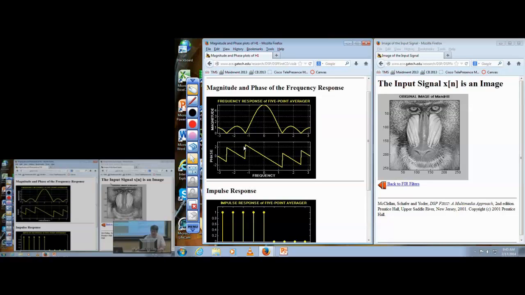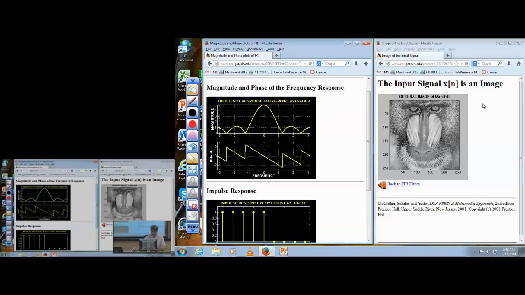So the easiest thing to do is to throw out the first 5 rows and the first 5 columns of the resulting image after filtering, simply because a filter takes time to respond to the input, and the response here is complete after 2 samples or more. The group delay is 2 samples. So if I throw away the first 2 rows, first 2 columns, and the last 3 rows and the last 3 columns, that would work. Or if I throw away the first 5 rows and the first 5 columns, that also will work. All right, so let's get on.